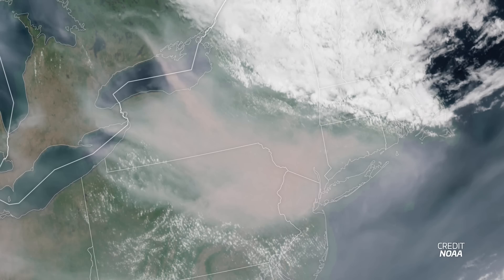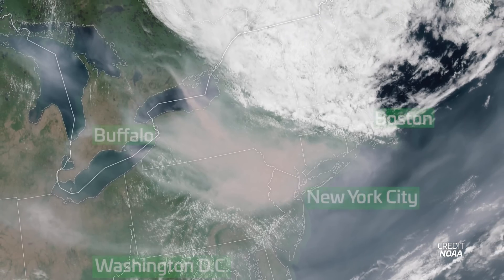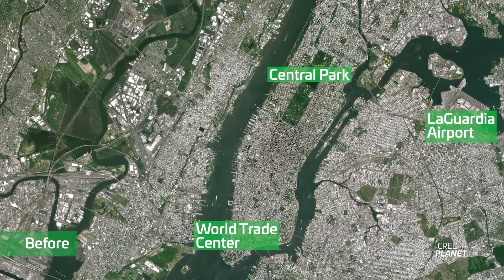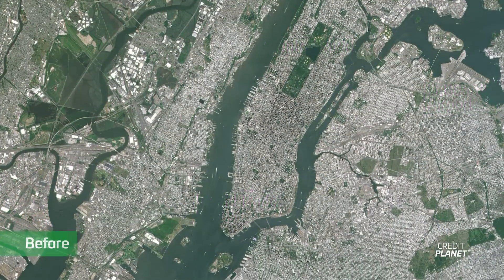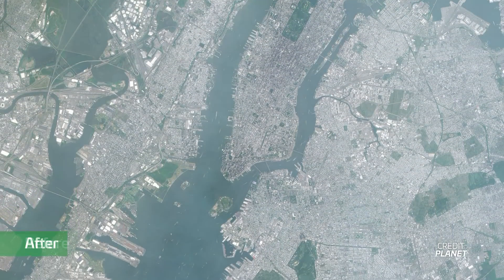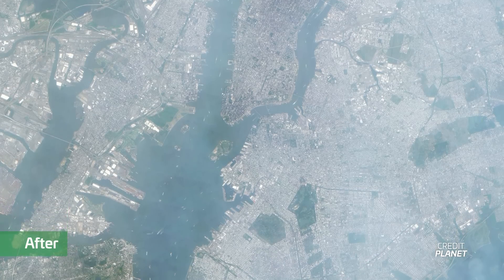In this other picture, captured by NOAA's GOES-16 satellite, we can see how the smoke from those fires accumulated and drifted south into the northern parts of the United States, covering hundreds of kilometers of land and raising the levels of fine particulate matter in the air to record-breaking numbers. Planet also released two images this week comparing the presence of smoke on New York City as seen from space. These and other images and data captured from space are helping scientists understand how particulates in the atmosphere travel over long distances.